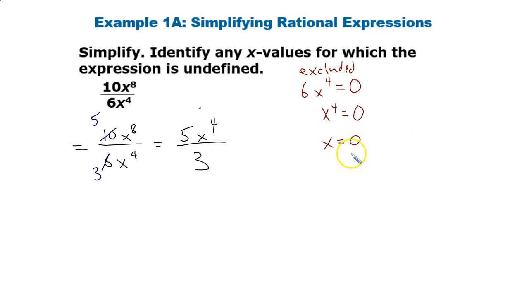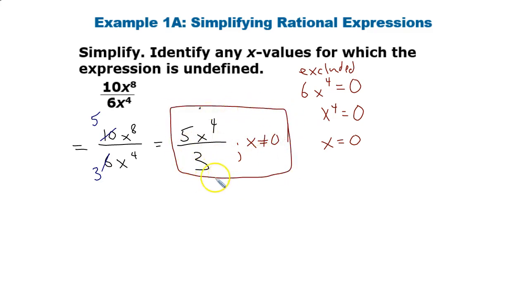The domain of this expression, or the x values in this expression, cannot include 0. So off to the side behind this, you might put x cannot be 0. And there is no x in our final answer. And I know you're thinking, well, there's no x here, so why do I have to check the original expression? Well, the original expression was what we started with. And if we start with a divide by 0 error, that divide by 0 error would cause problems throughout the problem if in fact it were there.